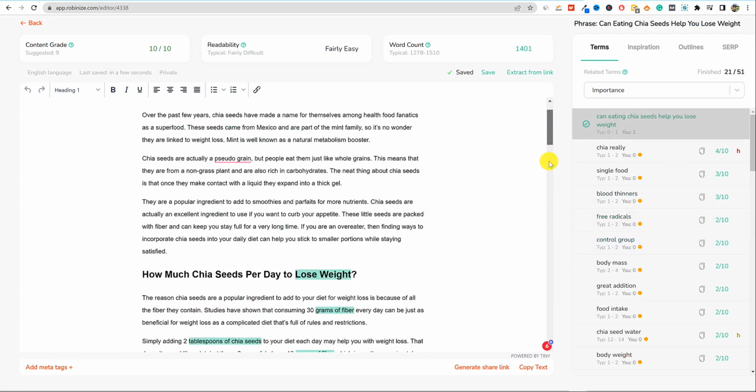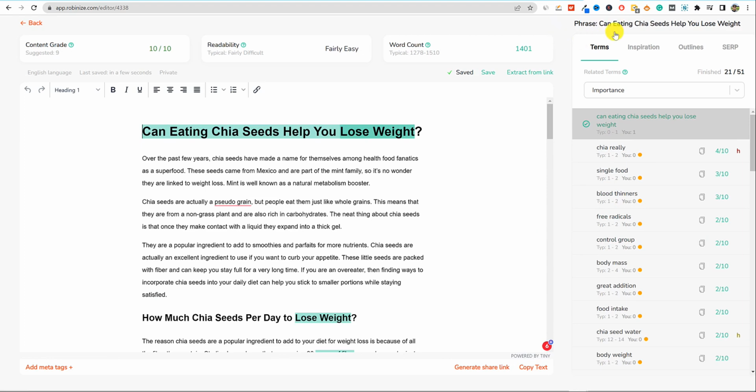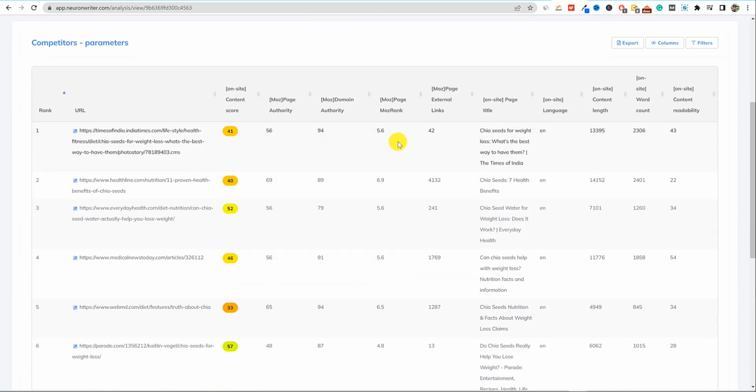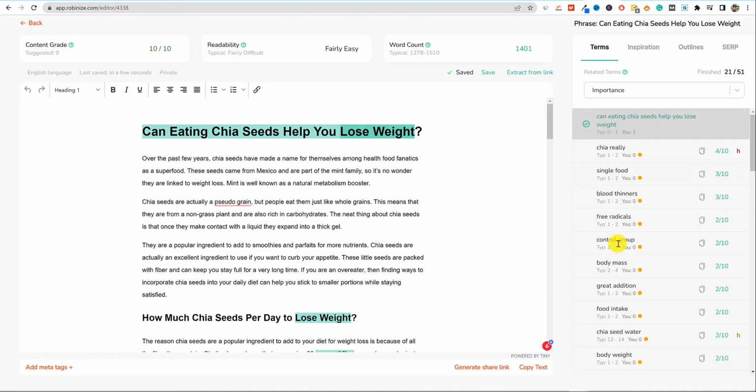So overall, I was able to rank content with both tools. If you want to get a little bit more technical and granular, then Neuronwriter is going to probably be the tool for you. If you want to get into more stuff with SEO, like coming in here and actually analyzing the domain authorities and backlinks and such, Robinize, maybe they'll add that in the future. But like I said, if you want something a little bit more simplistic, and if you're one of those people that gets bogged down on all the different features of a tool, and you just want something that's going to help you optimize your content, then Robinize would probably win for simplicity. But if you want more bells and whistles and more capabilities, then Neuronwriter would be the tool for you.